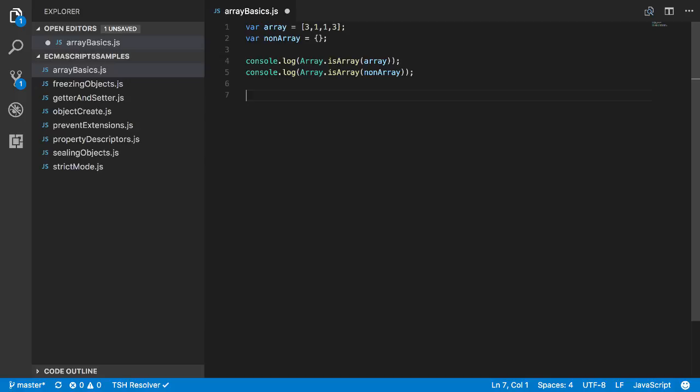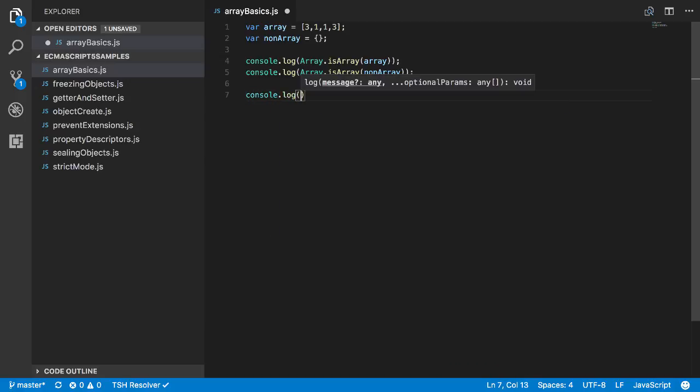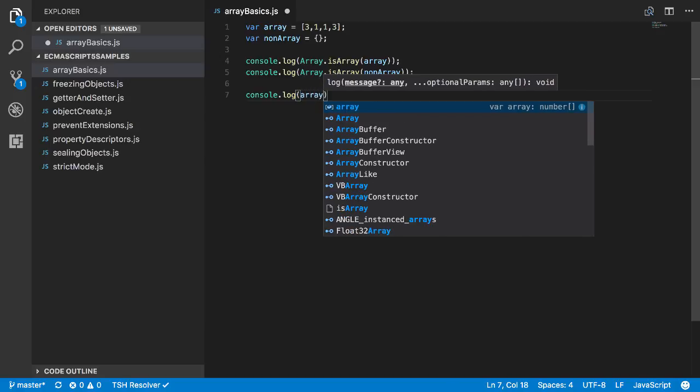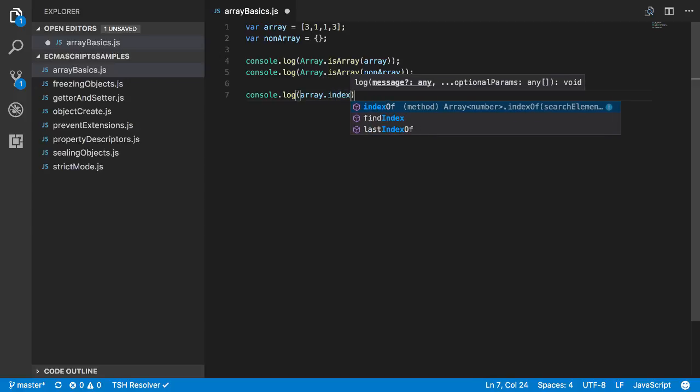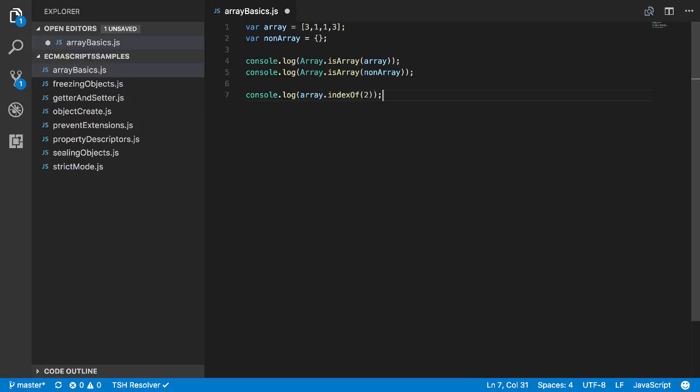So, how you can use that is very simple. For the array I've got above, if I want to find something inside that array, say I want to find the index of 2, for example, this acts the same as when you use indexOf in a string. Because I don't actually have a 2 in that array above, this will return -1.